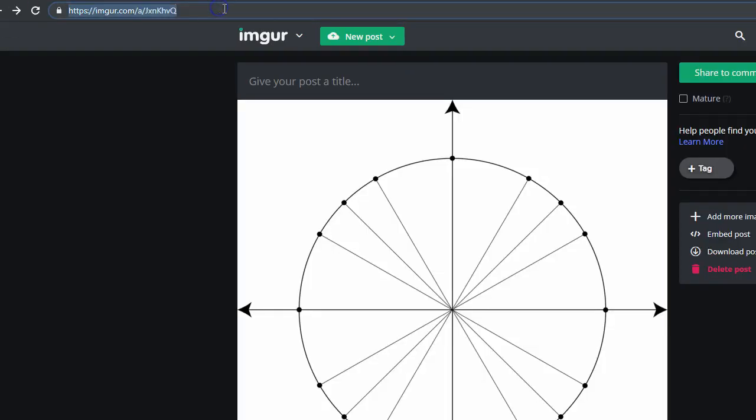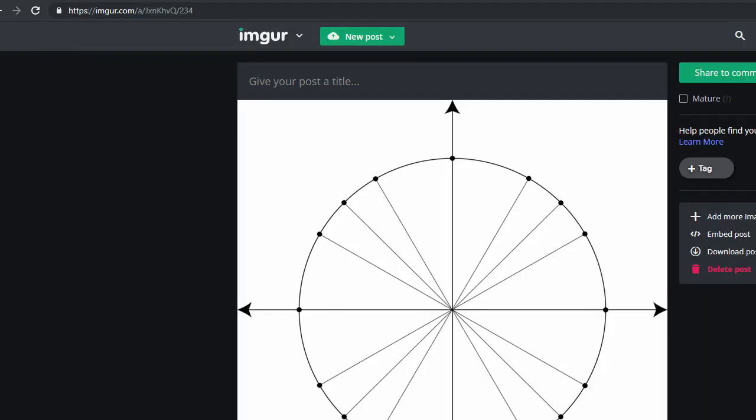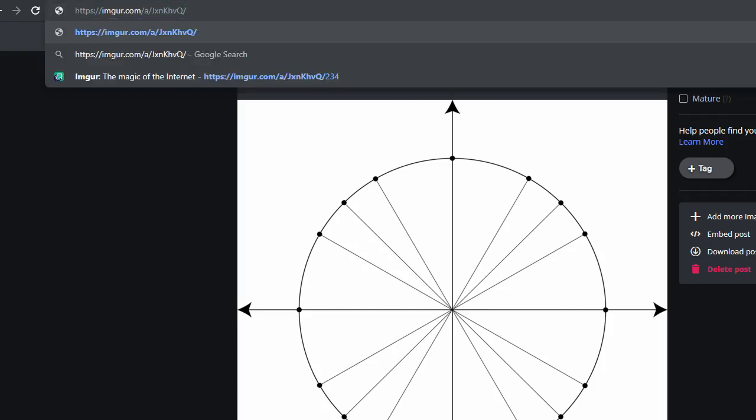But look over here. If we just have this link, and I add something to it, well, in this case it works. Sometimes it works. Most of the time it doesn't work. I think today it's just trying to be extra friendly with us. So anyway, make sure you get that.